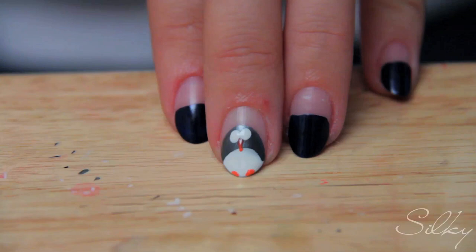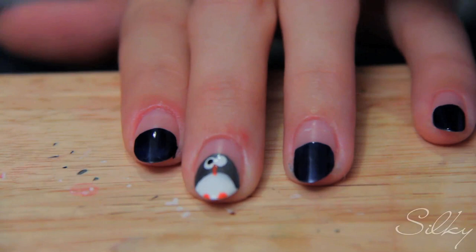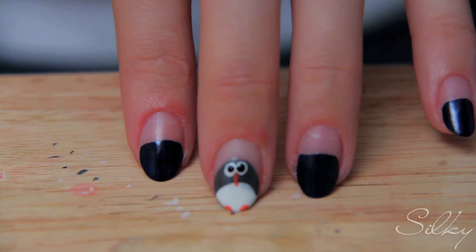There we go — you've got the shape of a little penguin. Last but not least, we're going to give him black pupils. Just put some black in your paint palette and take your dotting tool, about the size of a bobby pin. Dip it and give him big bright round eyes. So we've got our penguin — he's really cute. Now we're going to do the details for our icicles that are going to go on the blue part of our other nails.